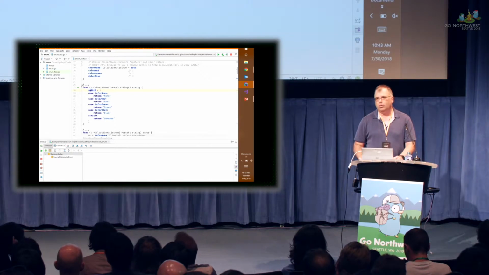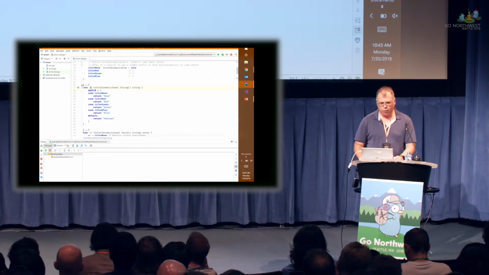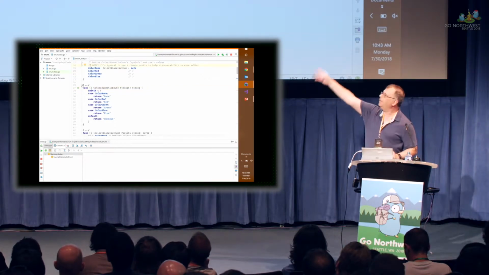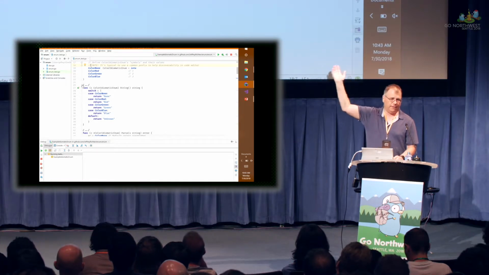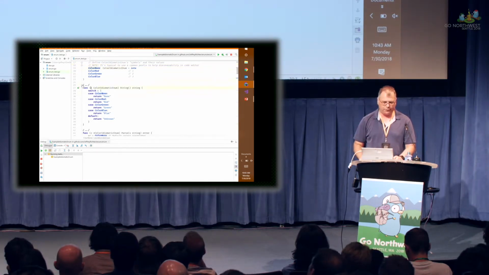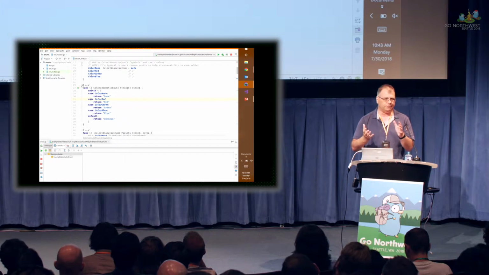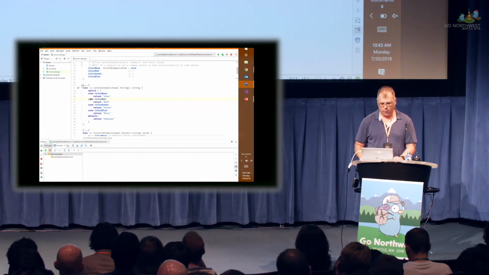One of the things I don't like about this is that as you go and you change these symbols, maybe you add some or you change the spelling of it or so on, then of course you have to remember to update this method as well, right? Otherwise things will go haywire.